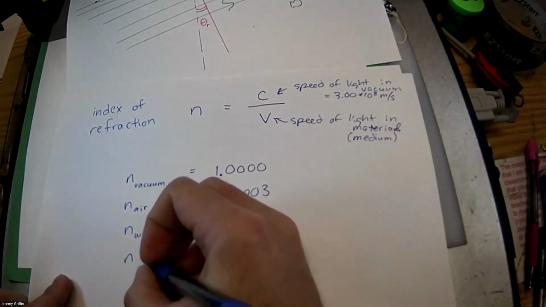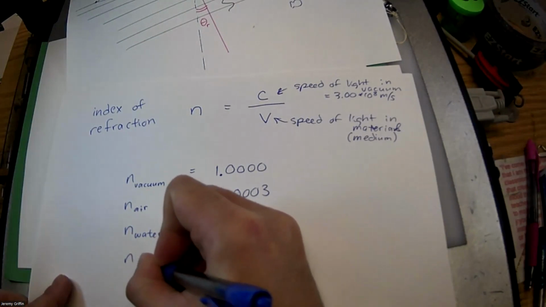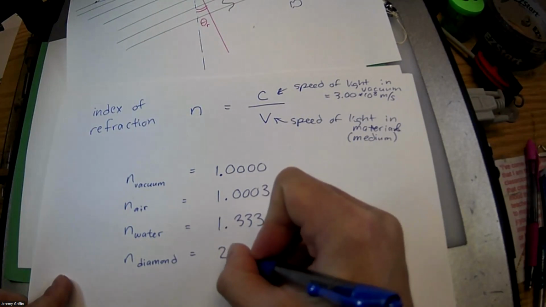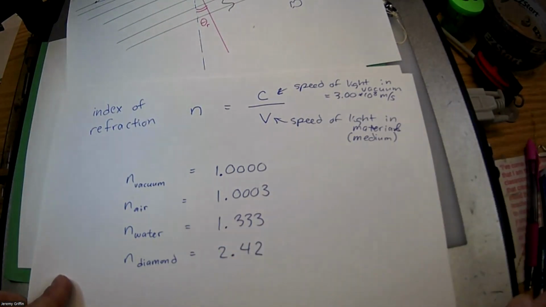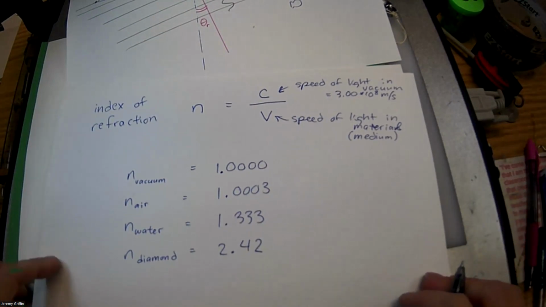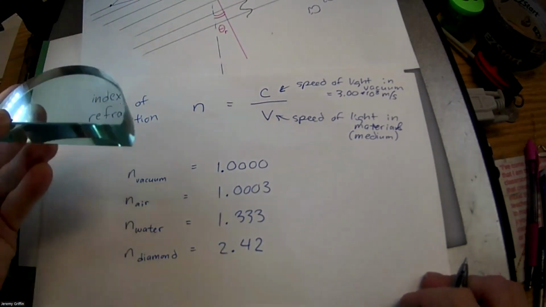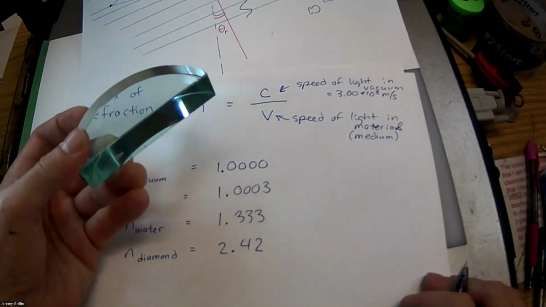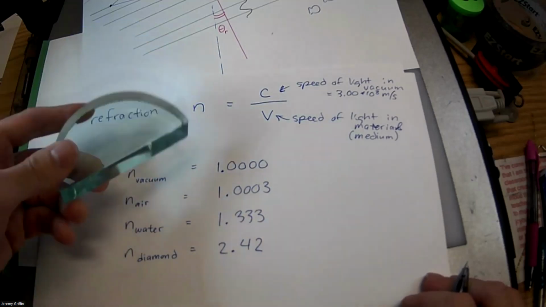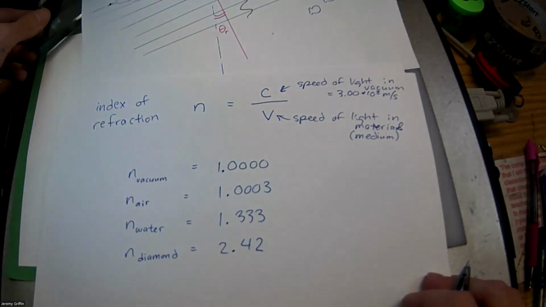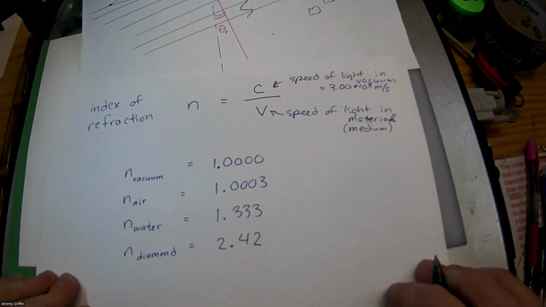I've got one more of my notes ready to go, which is diamond. I thought this one was interesting because it's a pretty big one. It's 2.42, right? Maybe we should have glass on this list, but there are different kinds of glass, so I don't have it for glass. In the lab activity today, we're going to figure out the index of refraction for this piece. It feels like glass. It's kind of tricky plastic, but it might be glass. I'll call it glass. All right, you guys got that?